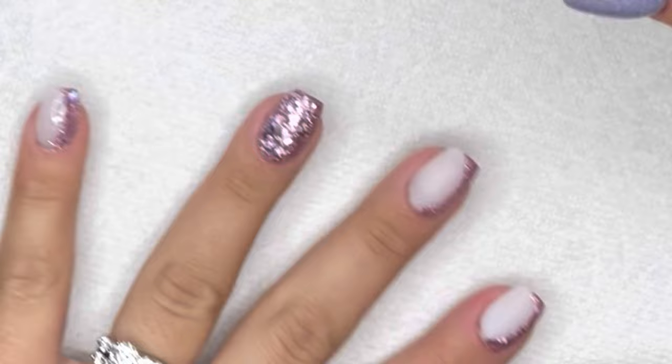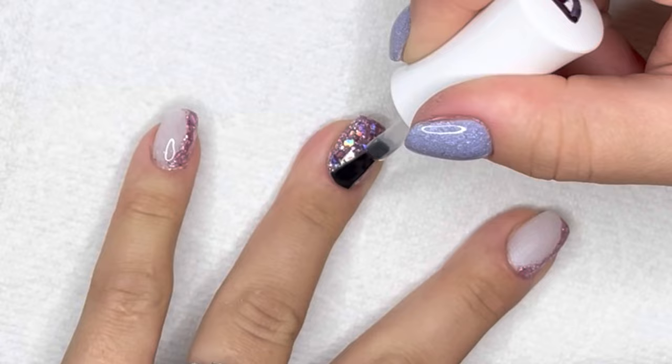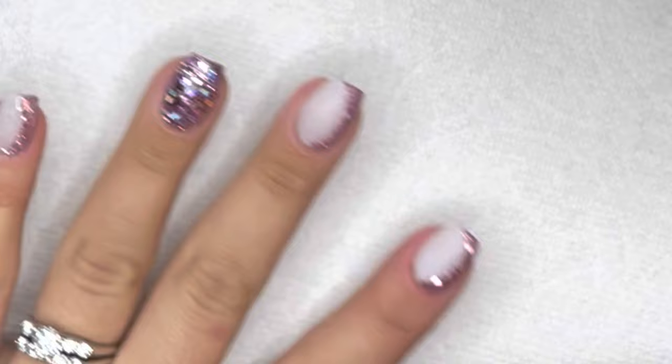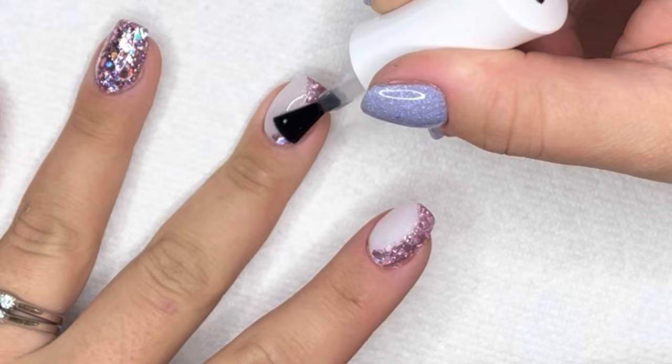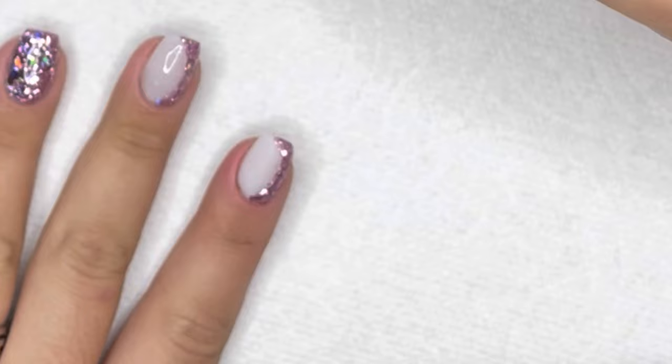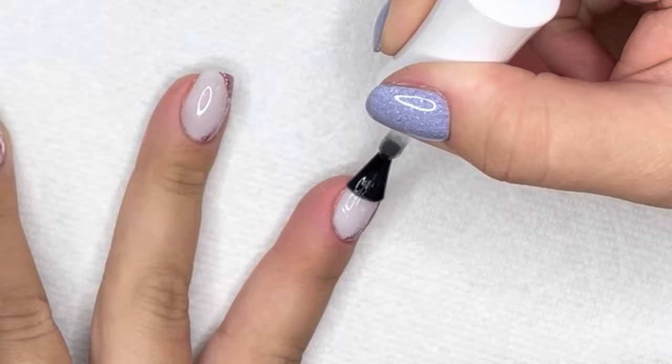Now look at that glitter come to life when I put that gel base over it. How gorgeous is that glitter, you guys? Oh, I love it so much. Anyway, triple D gel base first. It has a tacky layer after it's cured for 30 seconds, and that is going to allow that gel top coat to adhere really nicely. So if you're experiencing peeling with your gel top coat over dip powder, consider doing gel base first.